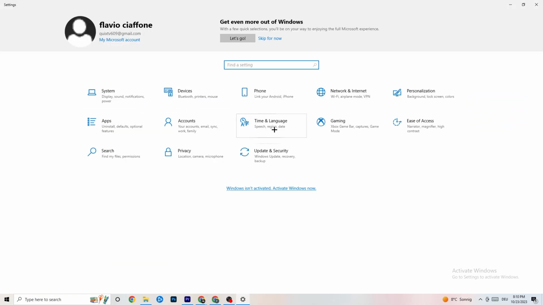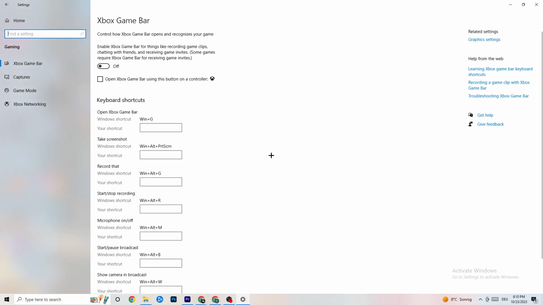So now I want you to click onto gaming. Once you're at the gaming, you're gonna see Xbox Game Bar, and obviously turn this off. You don't need that, it will just suck performance. You don't need that at all, so just turn it off. And sometimes it could also be useful for people who have another system, so try it out. But generally, I would just take this off.